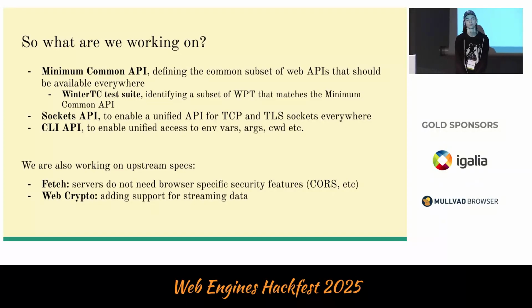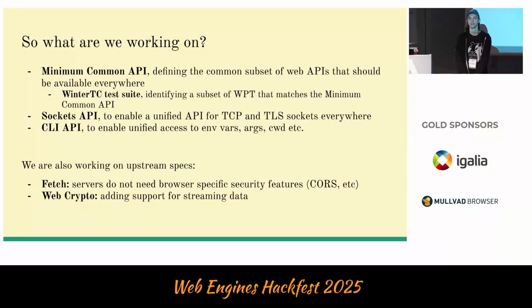And then in addition to that, we're also thinking about standardizing additional APIs that are not relevant to browsers directly, like a sockets API if we're talking over TCP and TLS, which is very necessary on servers to talk to databases and other services, but also things like a CLI API that allows you to do arbitrary file access, read environment variables, read process arguments, things like that. And these are like 3 different work streams inside of the technical committee.